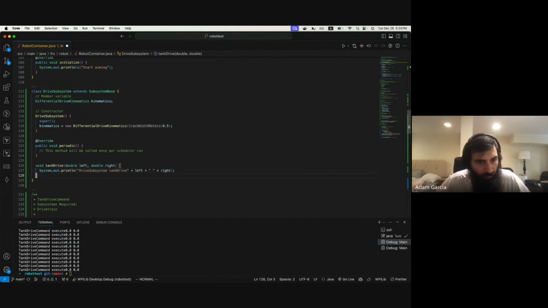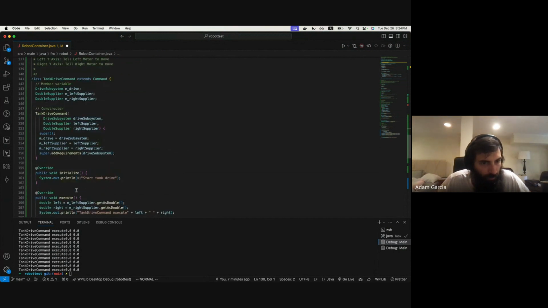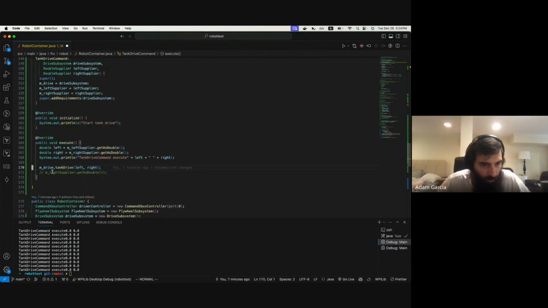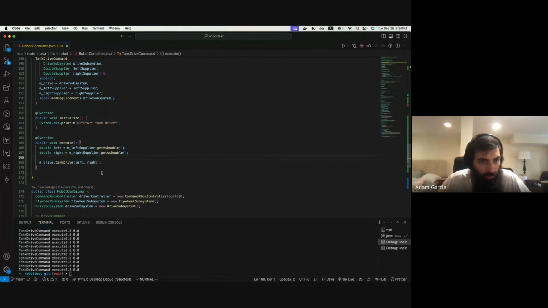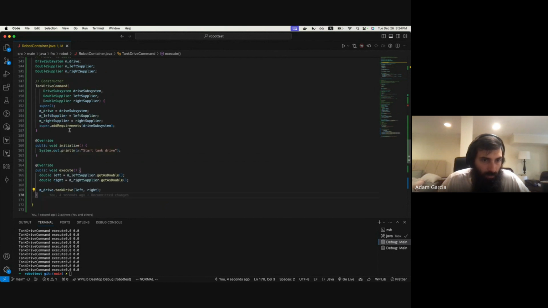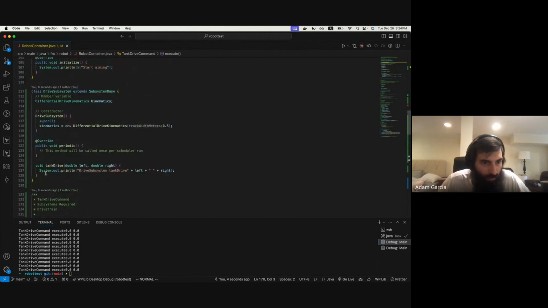Nice. Okay, so this is the tank drive function. So now this is happy, right? And then we actually do need this execute. And right now the tank drive is responsible for making this tank drive work.